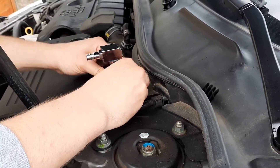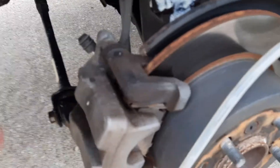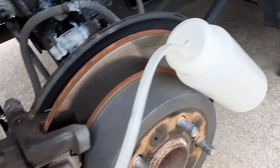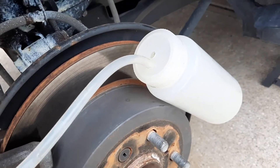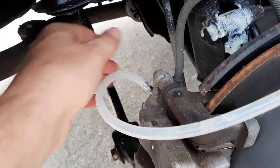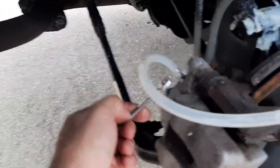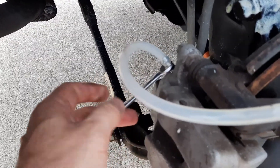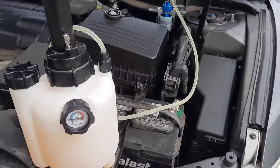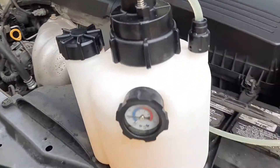We will attach the new adapter to the brake fluid tank. On the passenger side back wheel, we'll take off this rubber cap for bleeding and attach the hose to a little bottle that will collect all the fluid — that'll be it on this side. Then we will use an 8 millimeter wrench to loosen up the screw while we apply pressure on the brake fluid tank. On the front end, the adapter is attached.